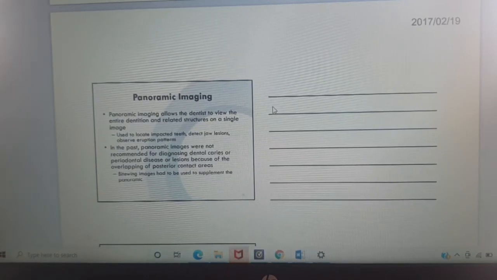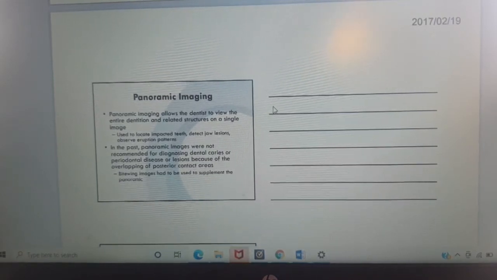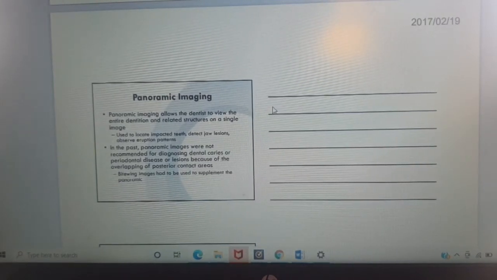So essentially, ladies and gentlemen, the problem or what happens with panoramic x-rays is that they are an x-ray that extends from the condyle on the one side of the patient's head to the condyle on the other side. So this essentially results in overlapping and a loss of detail, but the panoramic radiographs are valuable when we need to assess the patient overall, especially with the extraoral or the facial structures of the patient.